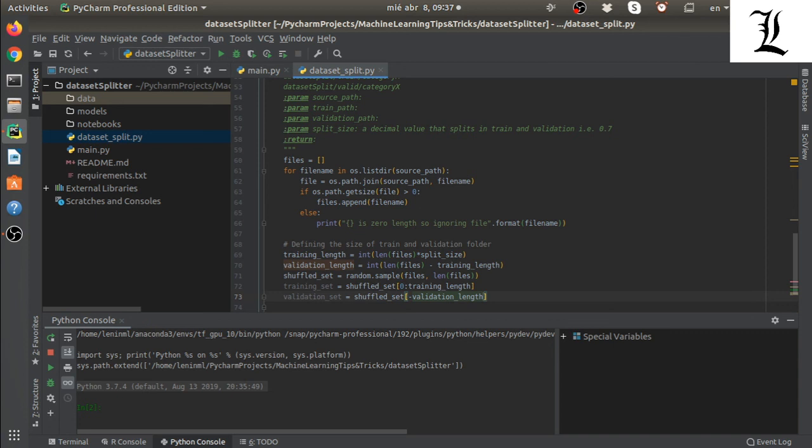So we have assigned the files into two sets, the training and the validation set, according to their sizes. For instance, this could mean 70% of training, and this could mean 30% for validation, right?